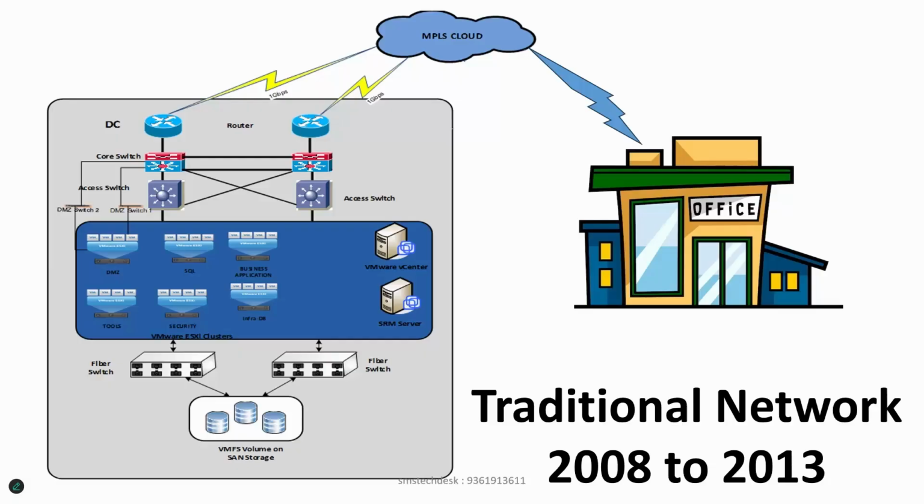And security is also the biggest concern. Firewall is usually placed at the edge of the data center. Inside the data center, most servers can talk to each other freely once they are on the same VLAN. That means east-west traffic is not properly secured. No firewall can be implemented on the east-west traffic.